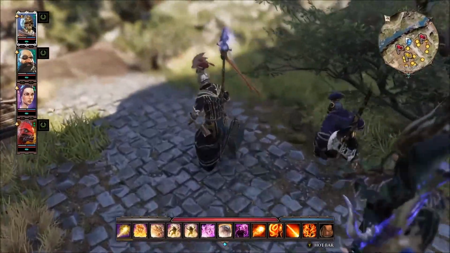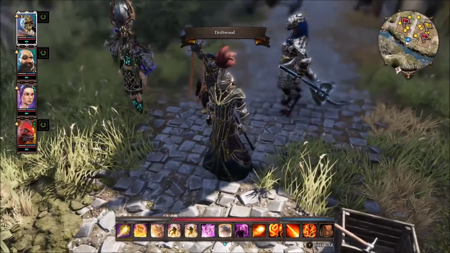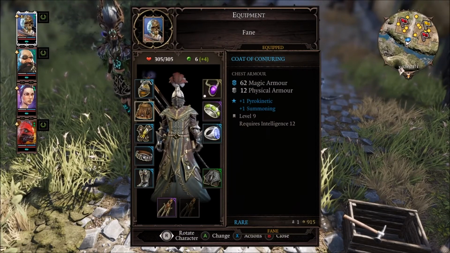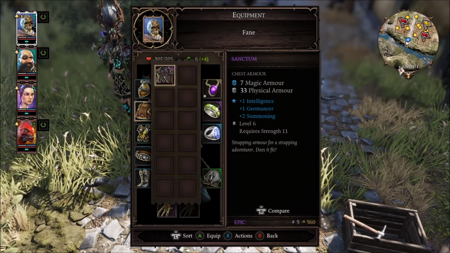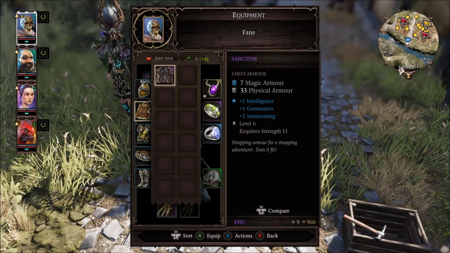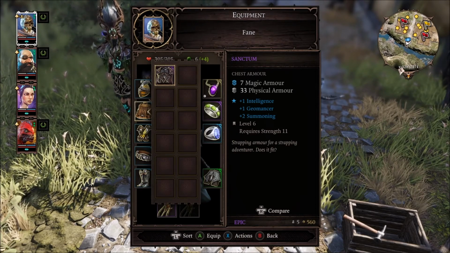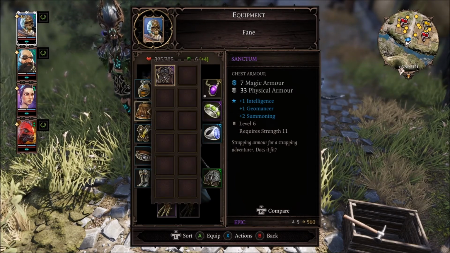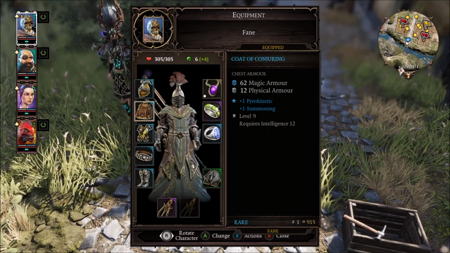What was in that blasted stew? You wouldn't want to know, whoever you are. Well, at least it gives us pyrokinetic. What do we lose otherwise? Well, we lose a point of intelligence and geomancer and 1 point of summoning. But then again, we gain a point of pyromancer. You know what? Please, Lucian, spare me.